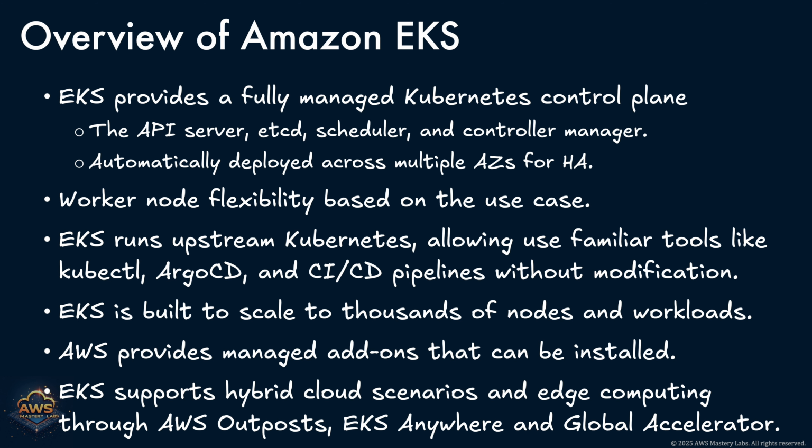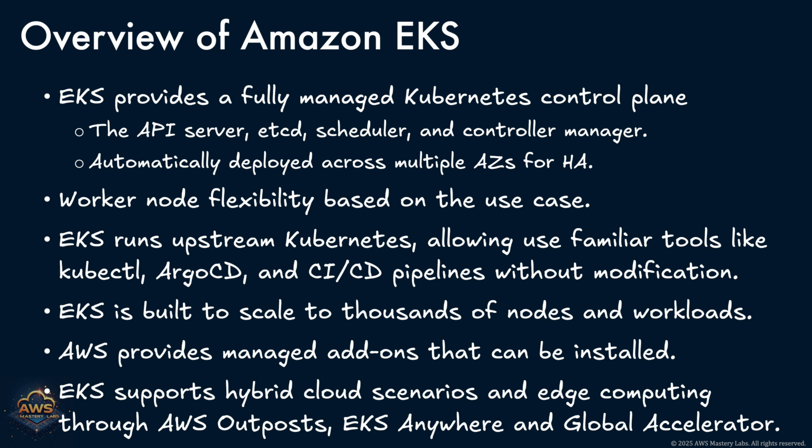When it comes to compute, EKS provides flexible options for running worker nodes. This flexibility lets you optimize cost and performance based on the needs of each workload. One of EKS's major strengths is its deep integration with other AWS services, from networking via VPC and ELB, to container image storage with ECR, to monitoring with CloudWatch and governance with CloudTrail. EKS fits seamlessly into the broader AWS ecosystem. And because EKS runs upstream Kubernetes, you can use all your familiar tools like kubectl, Helm charts, and GitOps pipelines without any vendor lock-in or learning curve.